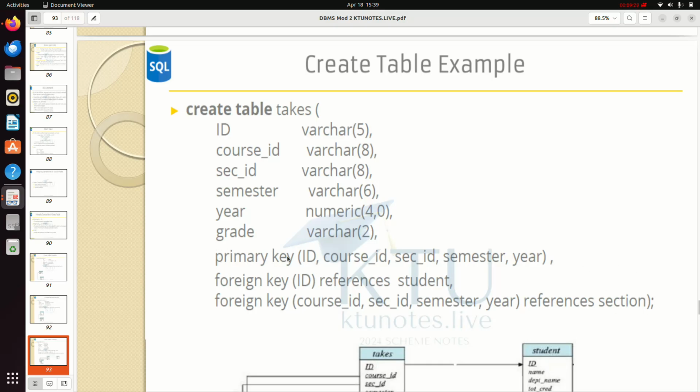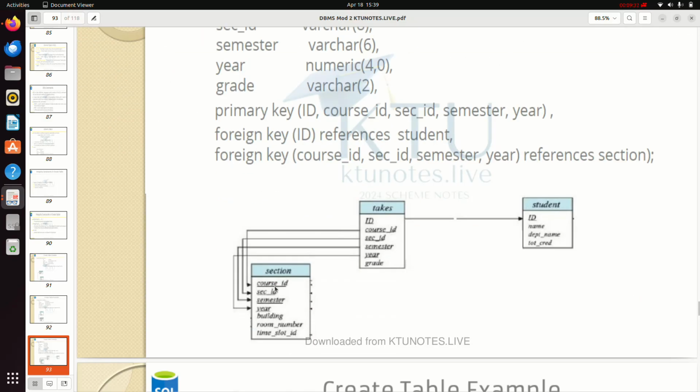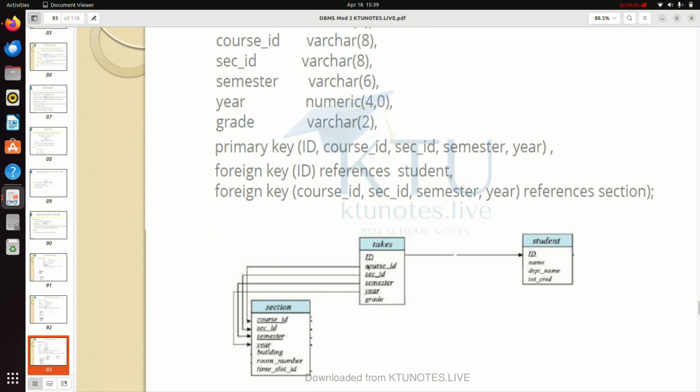So primary key and foreign key can sometimes be the same, that we all know. So in the takes table, ID, course ID, sec ID, semester, year are all primary key, and ID is from the table student, and course ID, sec ID, semester, year are from the table section.